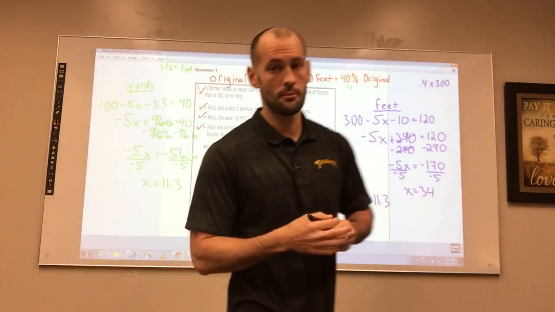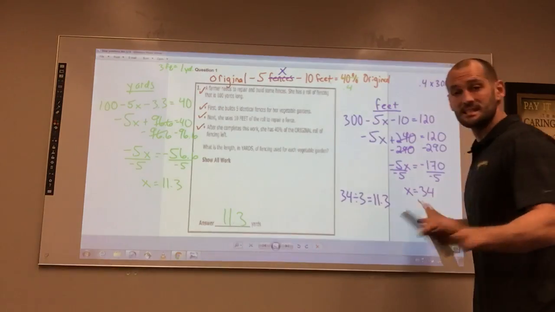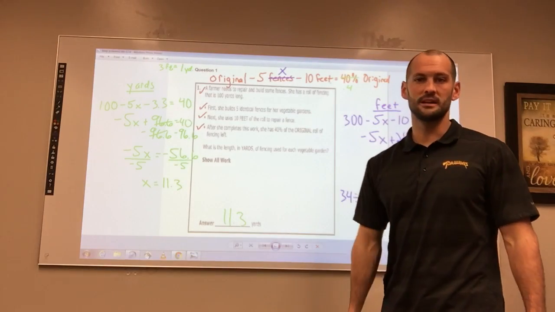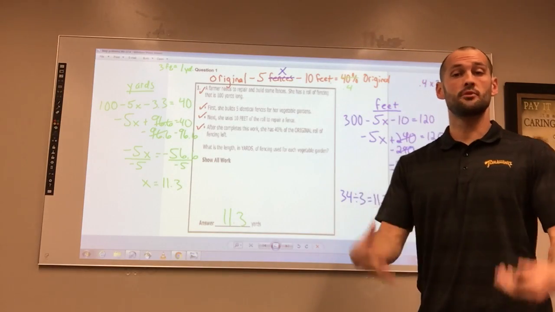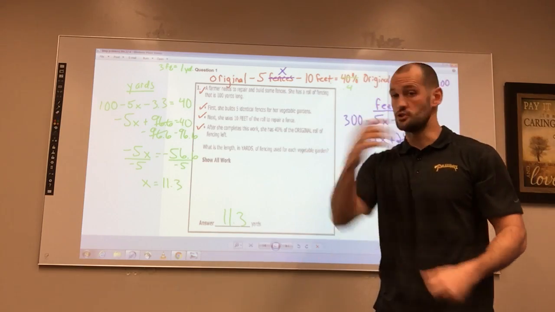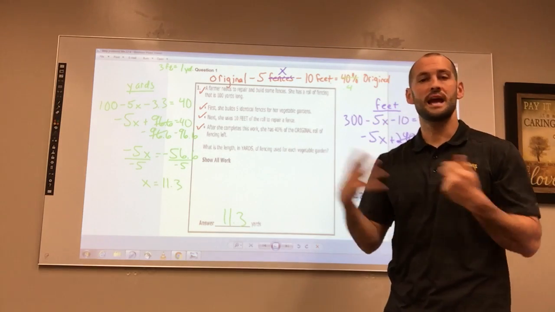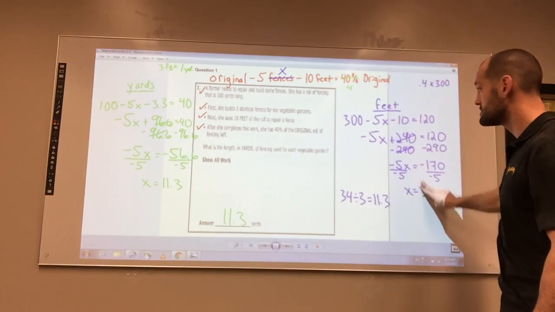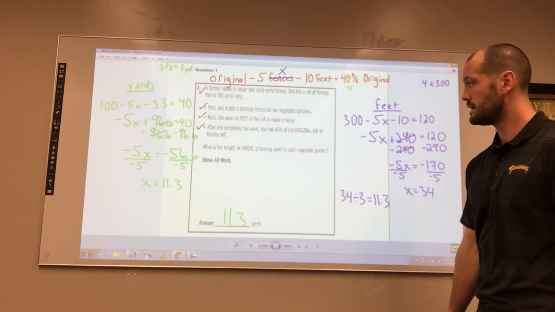Reminder, showing work is so important here. So I've seen some students in the past, they put 34 and then they put 11.3. You might miss a point there because the ISTEP grades your work. If they don't see you coming to a conclusion and you just write it at the end, if they don't see how you got there, they're going to take a point away. So make sure you don't skip that step if you used feet to get there, okay?